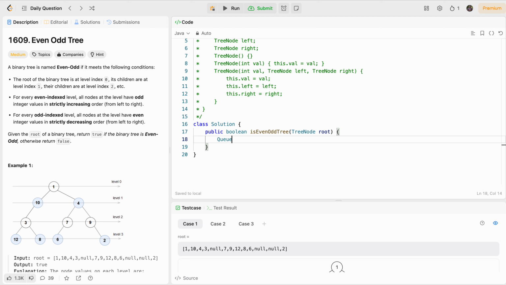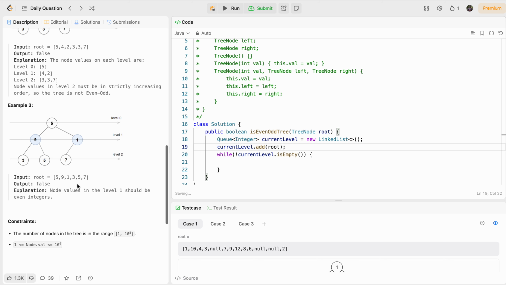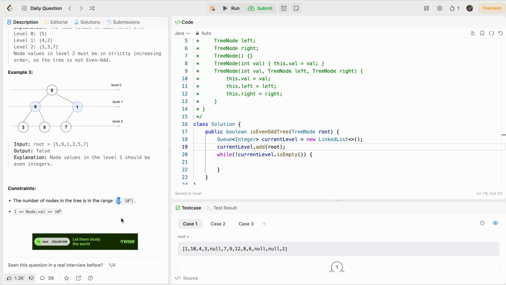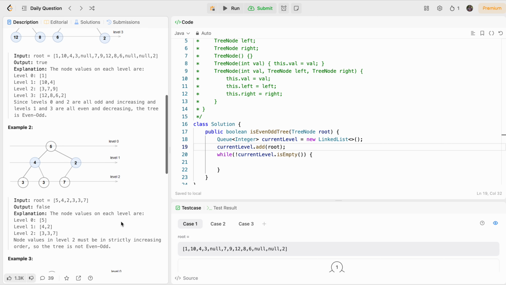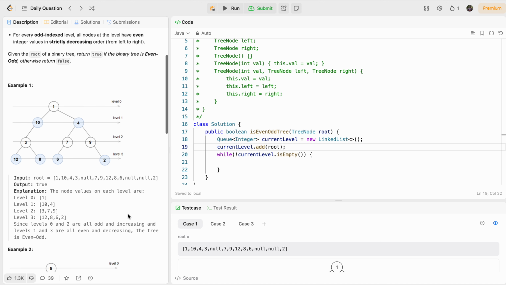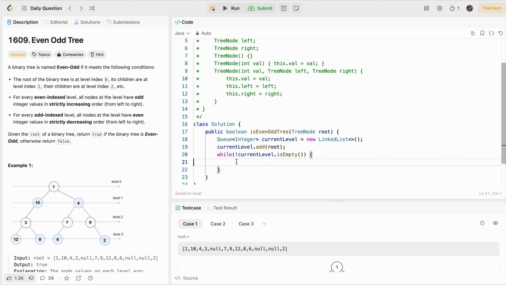So I'm just going to write out the code for this. We're going to have a current level queue, and then we'll say while current level is not empty. So while we still have a level with something, we'll keep going. Initially in our current level we have to add the root, so we process the root, and we're already given in the constraints that we'll have at least one node, so we don't need to worry about the case where the tree is empty. So this loop will process each level one at a time. Within that processing, we need to drain the current level and create a next level queue, so we can also process that.